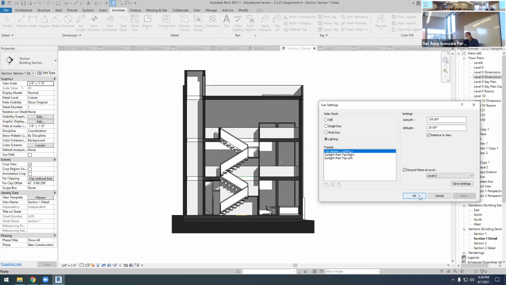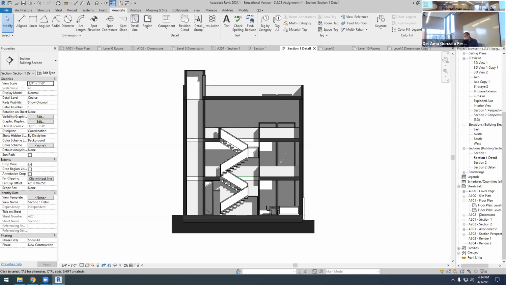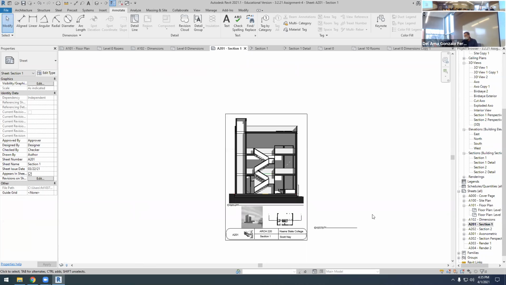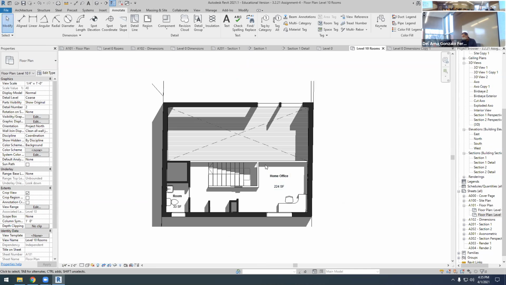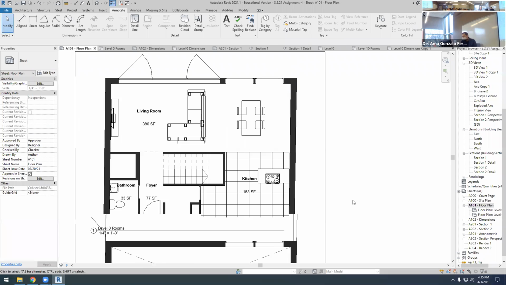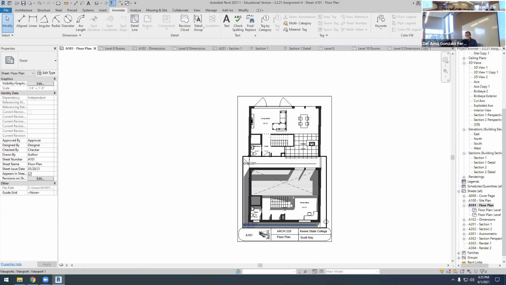I don't know. I think it's time to try something different. So if you create this and this, it might be... try to cast shadows.